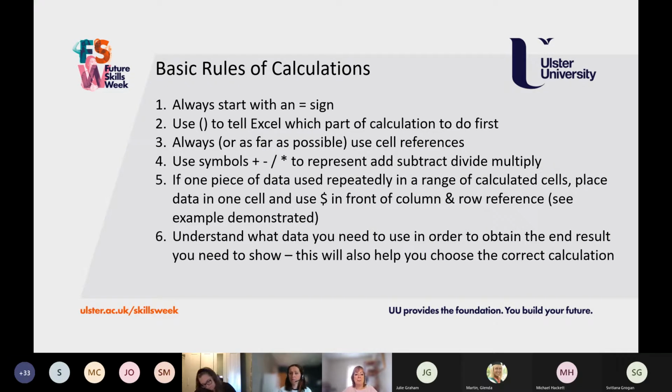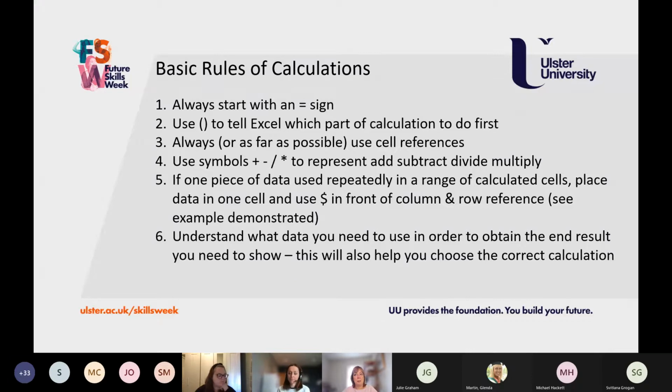The next bit is just basic maths, really. You have to tell Excel which part of the calculation to do first. And to do that, use brackets. So pop brackets around the part of the calculation that needs to be done before the rest of the formula, okay? That particularly applies if you're adding up a lot of numbers and then dividing or something like that. If you don't put the brackets around the parts that are to be added first and then put a divide sign in, then it'll just divide the last number that it's beside. So just make sure you do that.